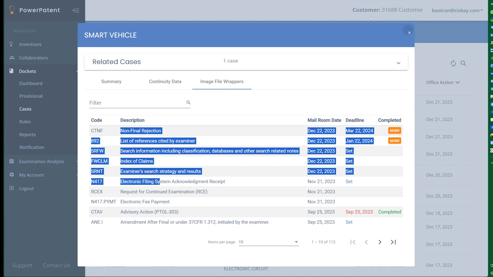But I think your real money maker is in responding to office action rejections, because that's something that the inventors really could not do. No, they can't do that. That's where the money is, and so that's why we're focusing a lot of our attention on that, because that's where it's going to provide a lot of productivity enhancement to the patent community. And so that's pretty much where we are.